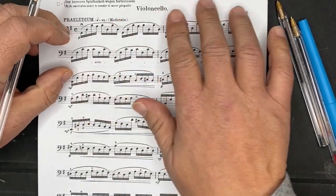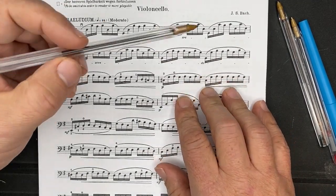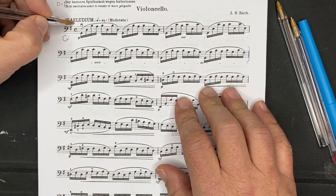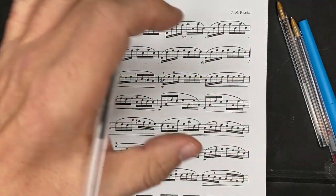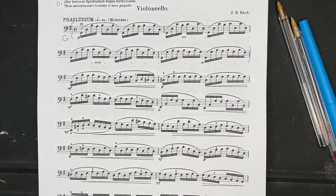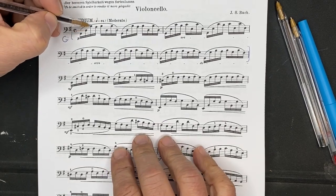And the first four measures here are gonna give us sort of an idea of what the piece is gonna be about. And we haven't changed key, it should be a standard progression. And even though the texture is the same, the harmonies will tell us that we've rounded out and made a phrase, right? And so if you look here, there's a G and a D and a B.